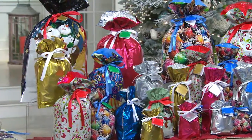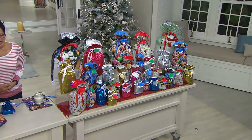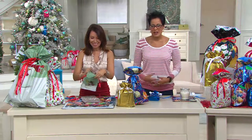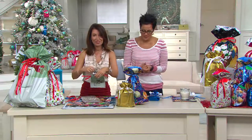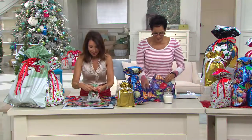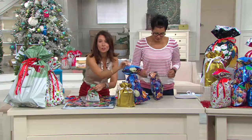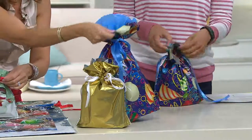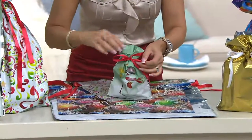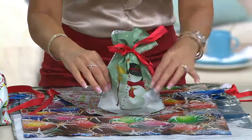Marianne from California is calling — she's a smart cookie who sees the value in this. Hi Marianne! She says she buys these every year because they're so convenient. She loves the new colored gift cards and the colored foil inside, and the tissue filler. She's going to love that some of them have colored filler this year too.